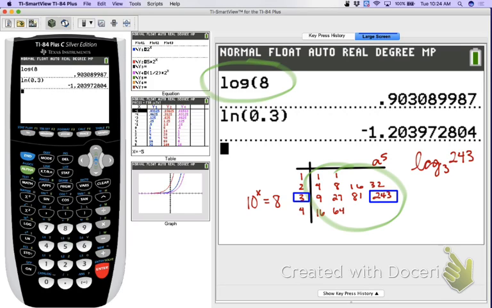It's ones like 10 to the x power is equal to 8. We know what 10 to the first is, 10 to the second, 10 to the third: 100, 1,000, 10,000, so on and so forth. But we don't know what 10 to the x power is whenever it's going to equal 8. A lot of it's going to come back from that table, kind of going in and out and how everything fits. But there are some cases like we have here where you're going to have to use your calculator or make sure you have one.